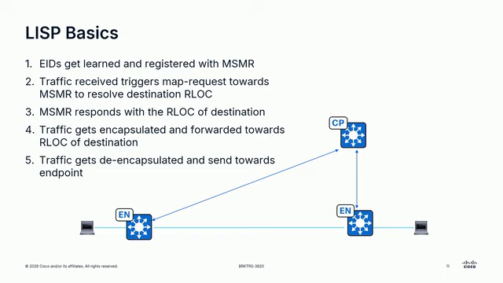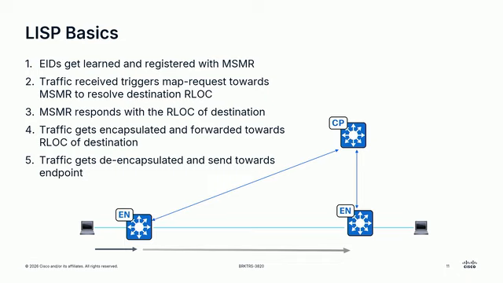Then the next time, of course, the client wants to send something. For example, the client on the one side wants to send something to the other side. He sends a packet. We send that to the CPU so that we need to resolve the destination. What the edge node then does is send a packet towards the control plane node, asking, I want to reach a specific IP address or a specific MAC address. Where is that located? The control plane node will just respond back saying, this specific IP address or MAC address is located behind this specific edge node. Once we have that information, we can build the map cache on the edge node, and using that map cache, we can then forward the traffic.